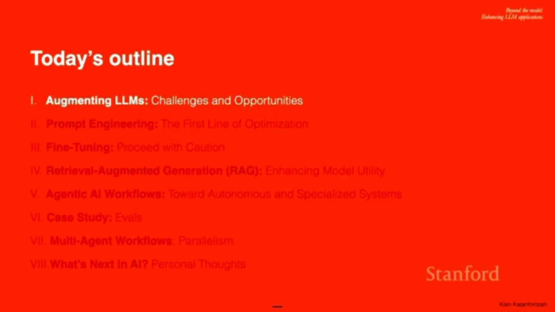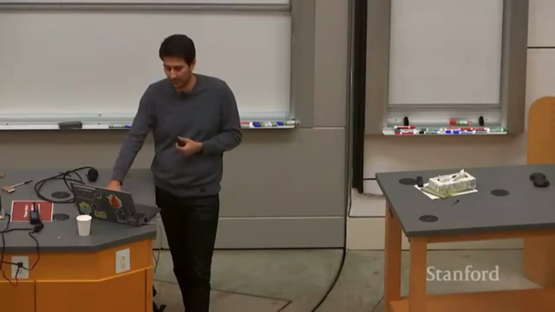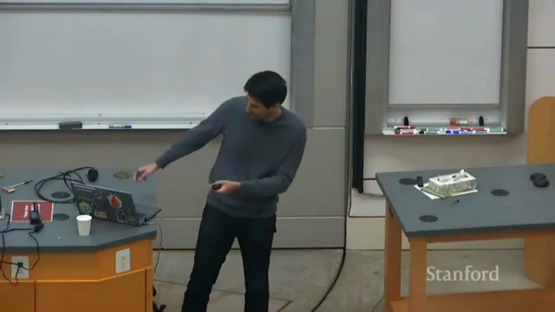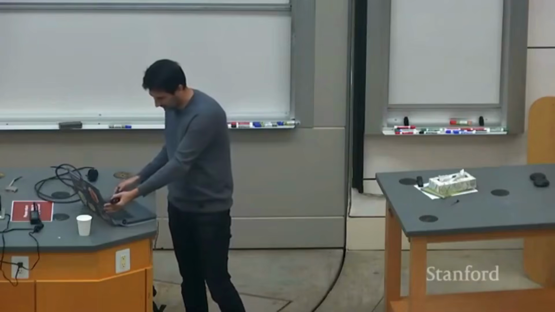And then we'll look briefly at multi-agent workflow, and then we can have an open-ended discussion where I'll share some thoughts on what's next in AI. And I'm looking forward to hearing from you all as well on that one. Okay, so let's get started with the problem of augmenting LLMs.